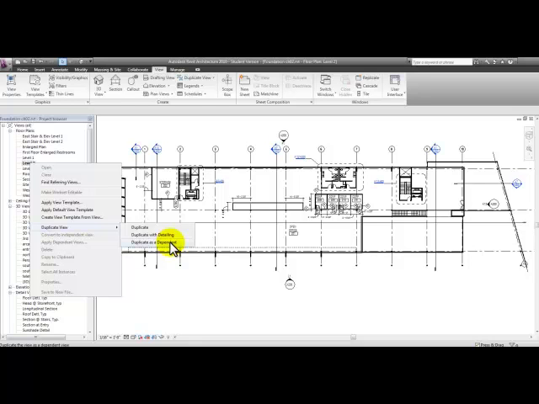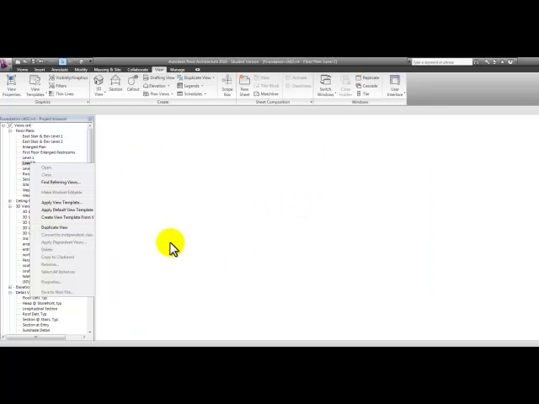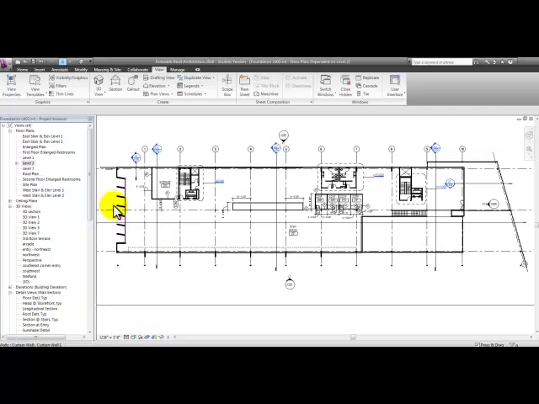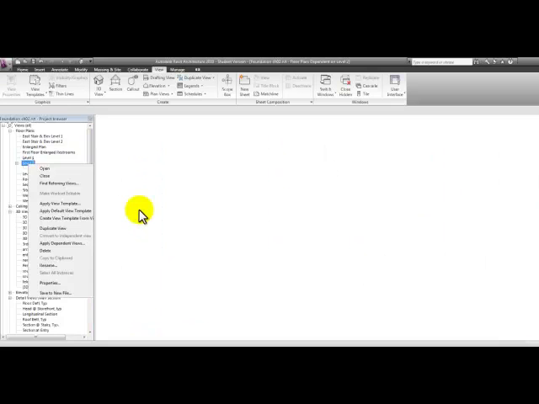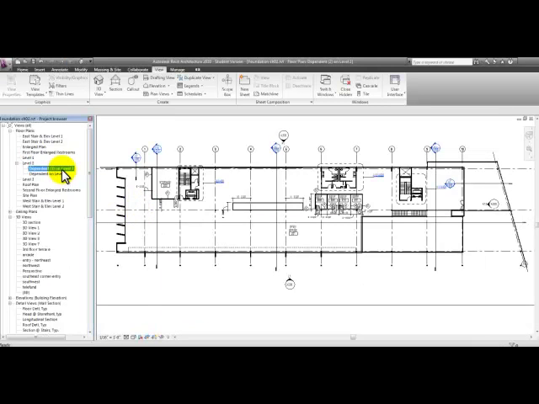Because I'm going to create an east and west floor plan by cropping this longer plan, I will use duplicate as a dependent. I'll go ahead and create here another view. You can notice it in the project browser. And I'll create another view here, duplicate as dependent. I'll end up with 2 new views and I'll rename them.